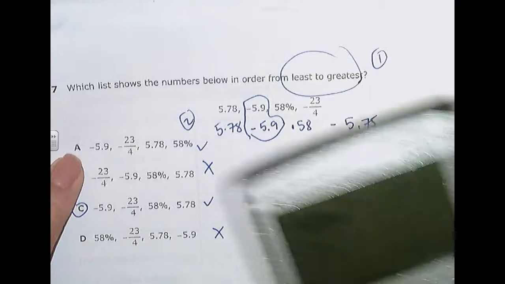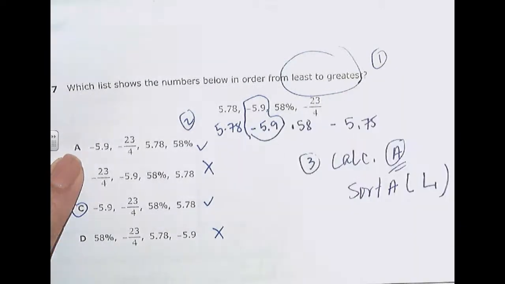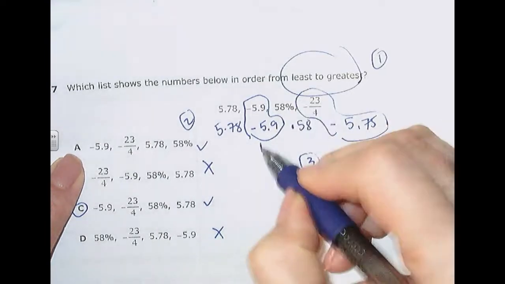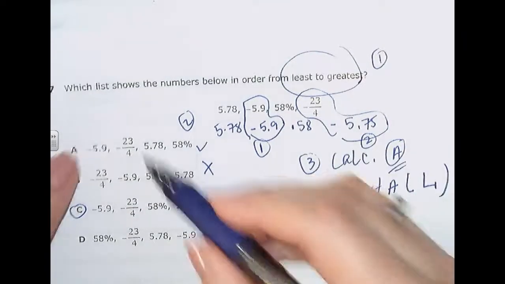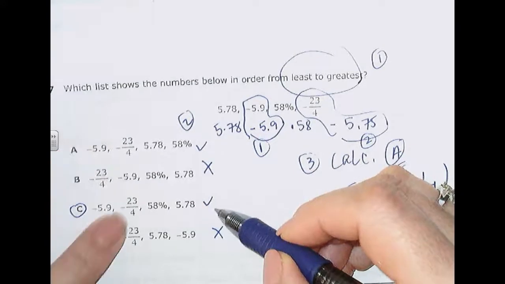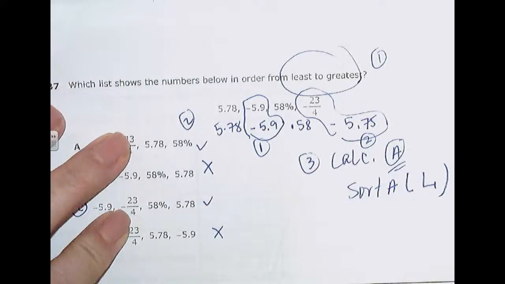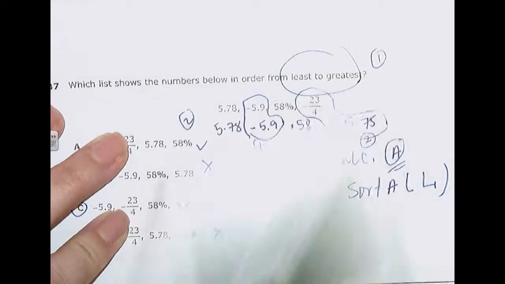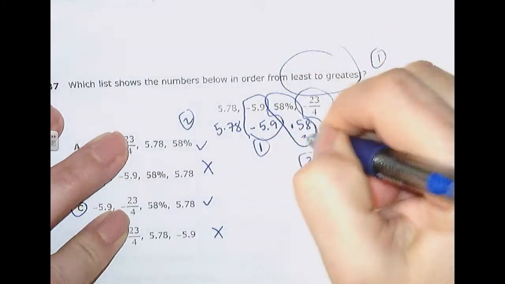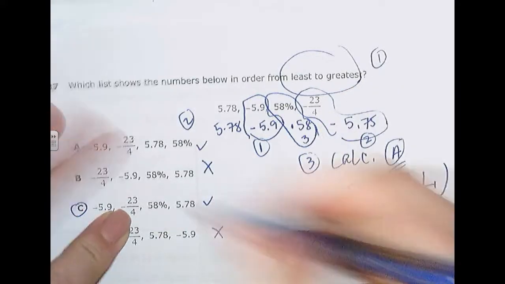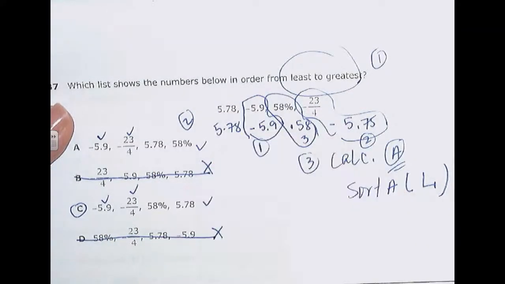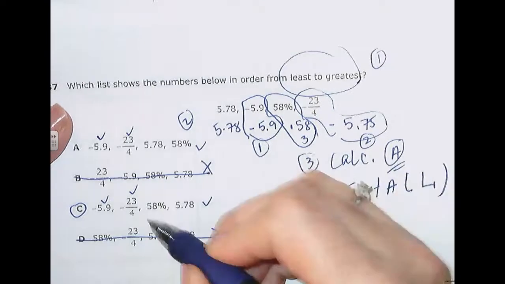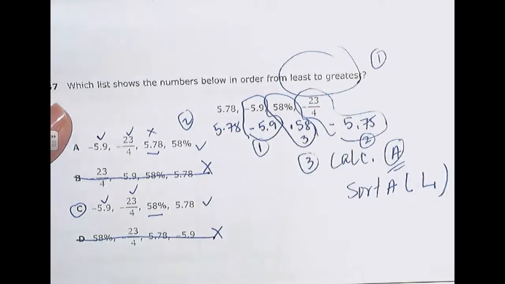The next one says negative 5.75. That's this one. That one's first. This one's second. So I need negative 2/3 over 4. That is yes. Keep going. The third one says 0.58. Right here. Third one. So I need 58%. So now I'm going to just draw a line through these. They're distracting. I got that. Check mark. Good enough. I need 58% third slot. Yes, no. Winner is C. Be careful. We do not have time for dumb mistakes. Not on least to greatest.